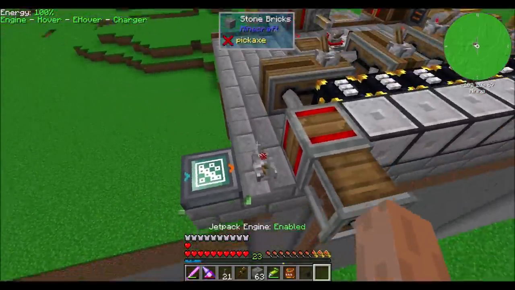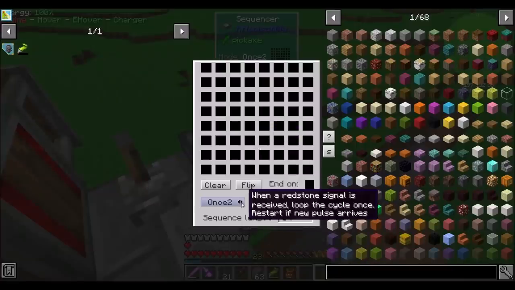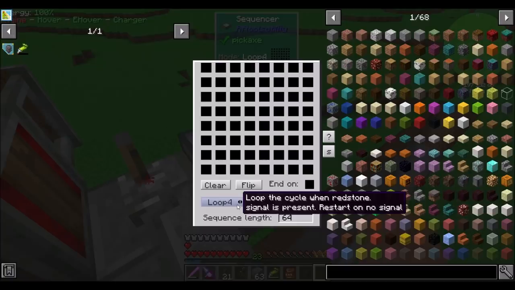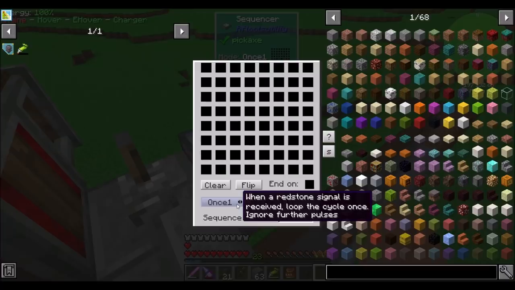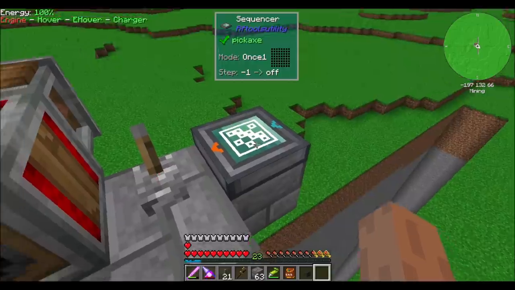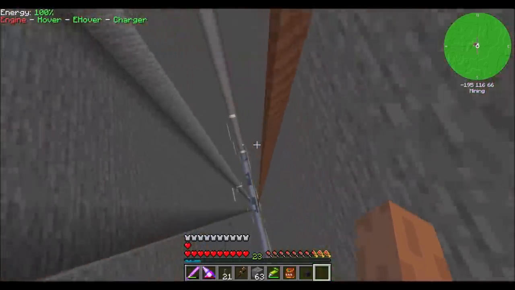I wonder if he sees. There we go. Cool. There we are. All right. So orange on the opposite side. Perfect. So when a redstone signal is received, loop the cycle once, restart if a new pulse arrives. Loop the cycle all the time, loop the cycle when it's a continuous current, step, do one step in the cycle for every pulse. When a redstone signal is received, loop the cycle once, ignore further pulses. I think that's the way to go, right? And then it's just a matter of figuring out how long we need to keep the redstone signal on to hit bedrock.